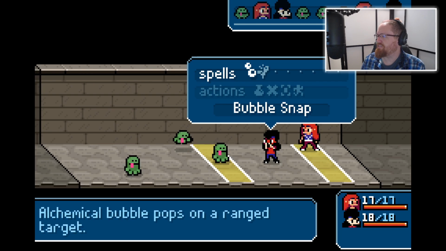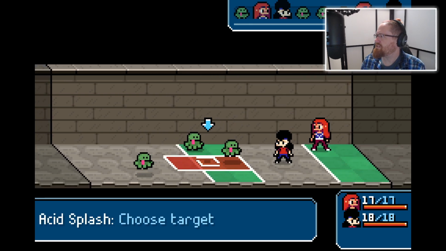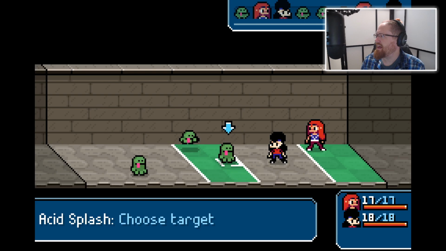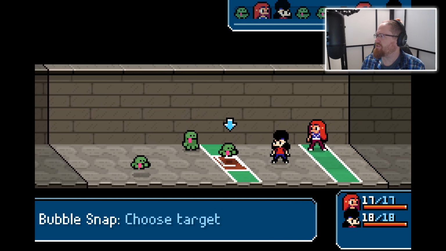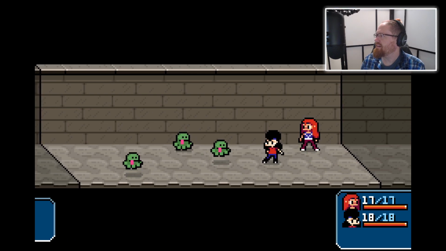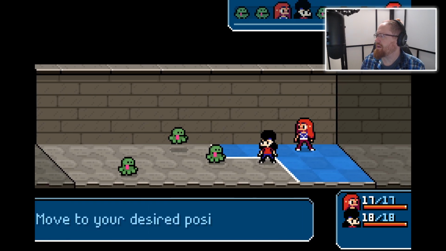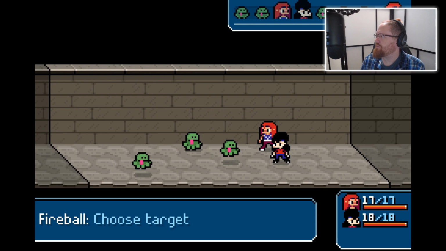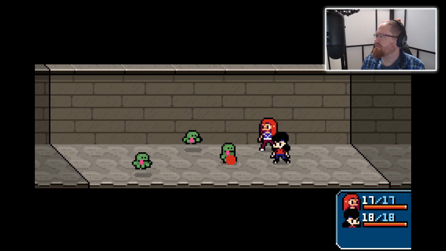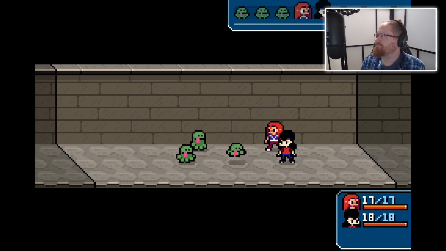Got Bubble Snap, which can hit at that range, and we've got Acid Splash. Okay, so Acid Splash can hit a line of guys. And then, what about Bubble Snap? It sounds like it's just one guy. So I'll want to get people lined up. Oops. Okay, so I didn't get the timing of that right at all. Luckily, I'm more familiar with Fireball. But not that great.